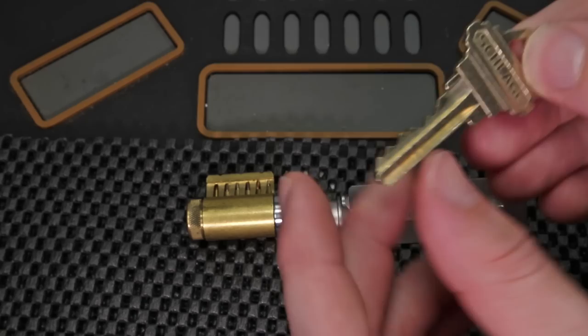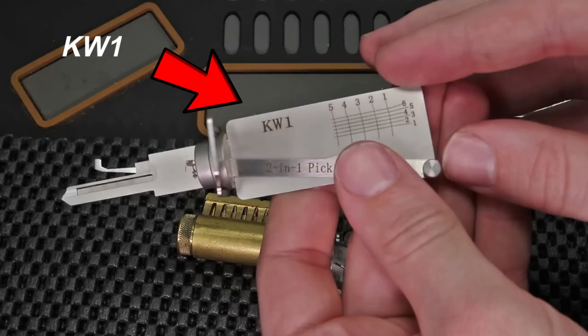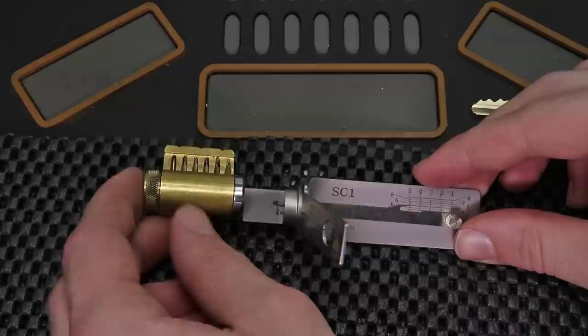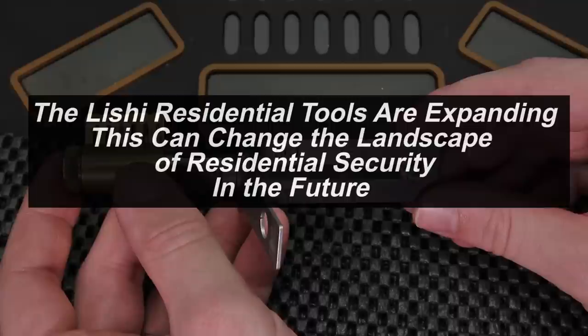This is a really powerful tool and I am really happy to see that Lishi is starting to make more tools for the more common residential keyways. They currently have the Kwikset KW-1 which I have shown in prior videos, the Schlage SC-1 which we were able to unbox today, and also the Schlage SC-4 which is one of their common six-pin locks. Between the three, that is going to get you into many of the most common residential and some commercial locks in the United States. It's a very powerful tool which comes with a lot of powerful implications — if you're going to use this tool you need to make sure that you use it for the correct reasons. If you're a locksmith you'll see the benefits from it very quickly. Currently these tools are restricted and not the easiest to come across, but hopefully with time they'll be more widely available and easier to get for a lower cost.